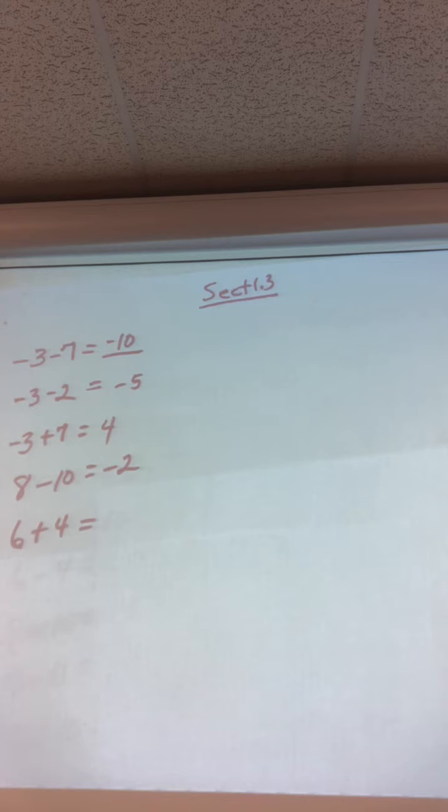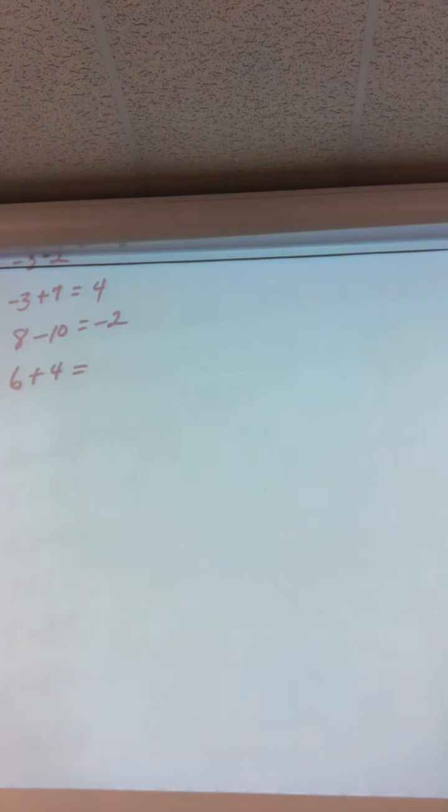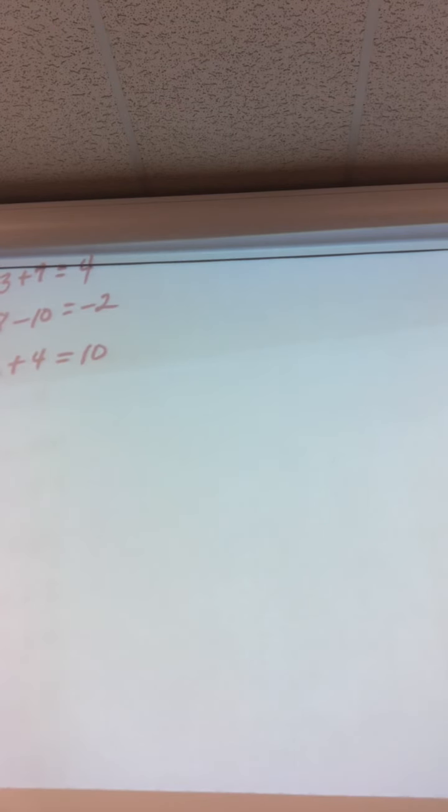Okay, let's do another one, one that's very obvious. 6 plus 4, obviously. If you win 6 and then you win 4 more, you've got 10. Or if you win 6 and you lose 4, you're still up 2. Those are the easy ones. Those are the ones we do naturally. It's usually when they're both negatives or both positives that it gets harder.